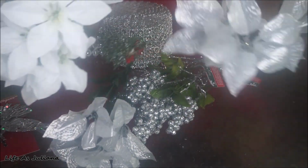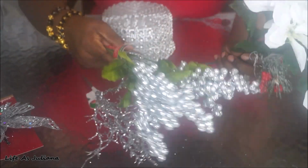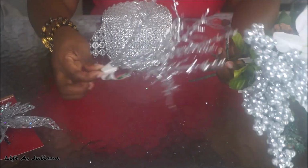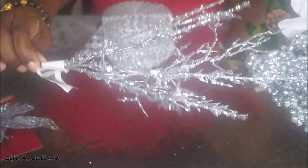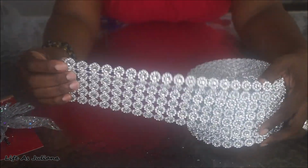That original piece did have the white and the silver and the different things attached to it, so I tried to find as many pieces as I could get. That piece that I saw in Big Lots, the centerpiece, was $30, so for me getting all that I need here was definitely on a budget.